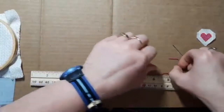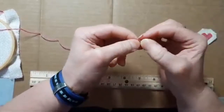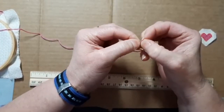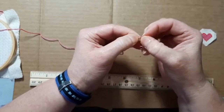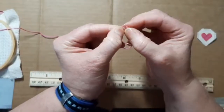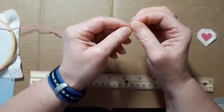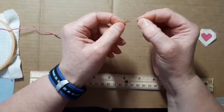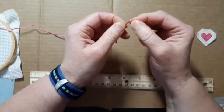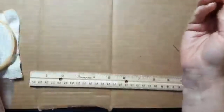Now remember, this floss looks like it's very thick, but that's because there's actually six strands of thread in each skein of floss. So you can see that there are six threads. Now for 11 count, it's best to use three strands. For 14 count, you can use two strands. So we need to take out three strands from here. And I can guarantee you that if you try and take three strands right here, you're going to end up with a knot at the end.